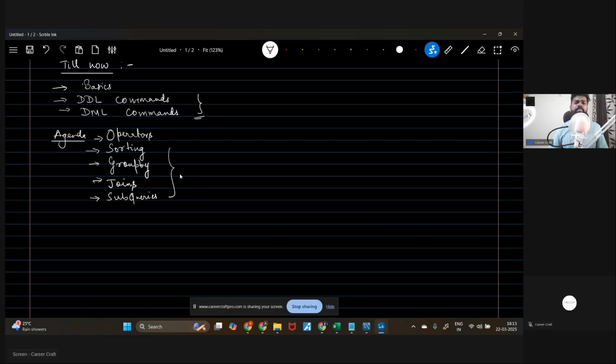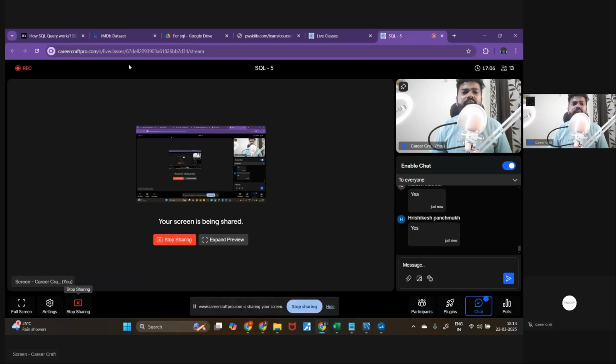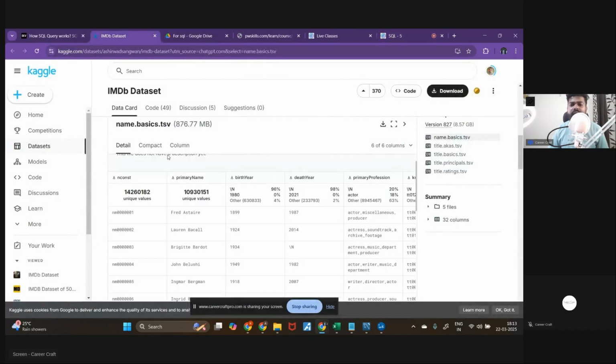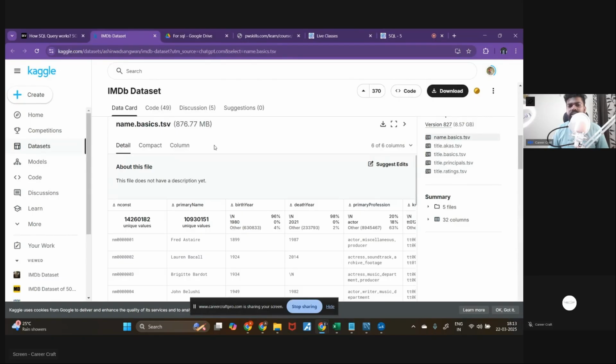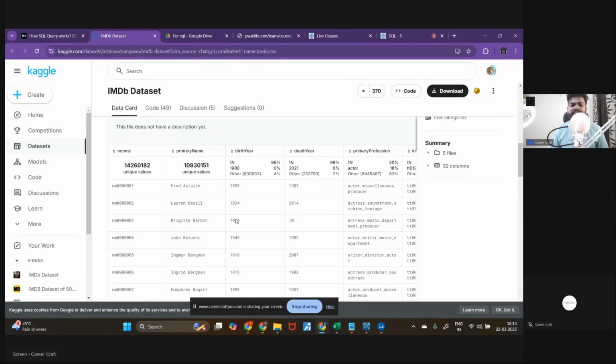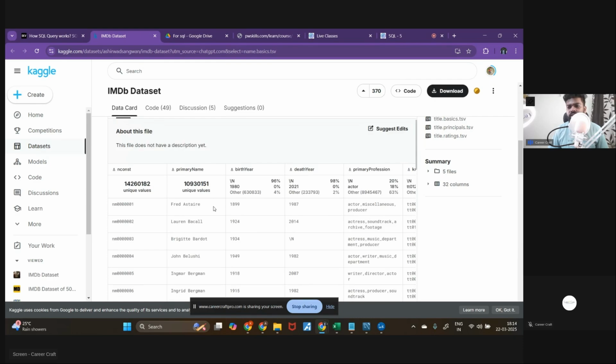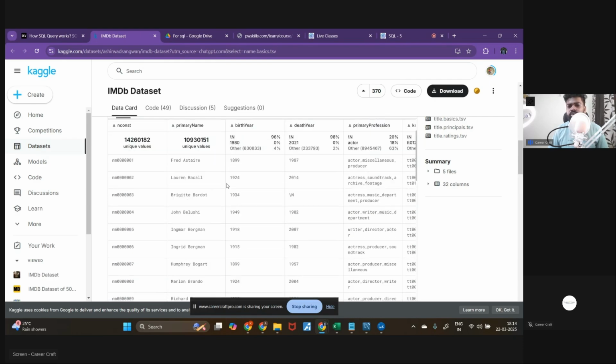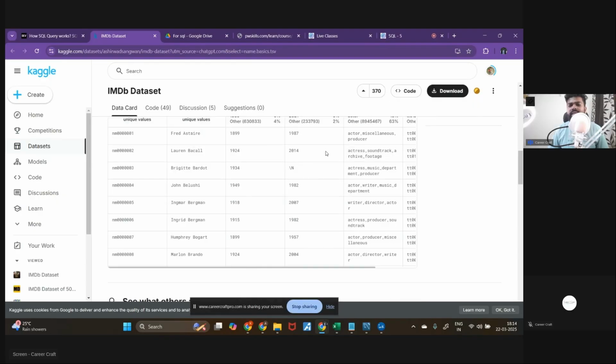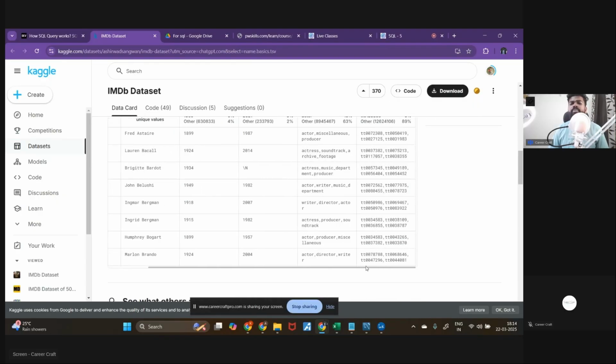And then I am also planning for a full-fledged big project, and I will give you a little hint of what I am planning. This is an IMDb data set. This data set is not actually related to SQL, and as you can see, there are a lot of records here. So I am going to make a data set for our project.